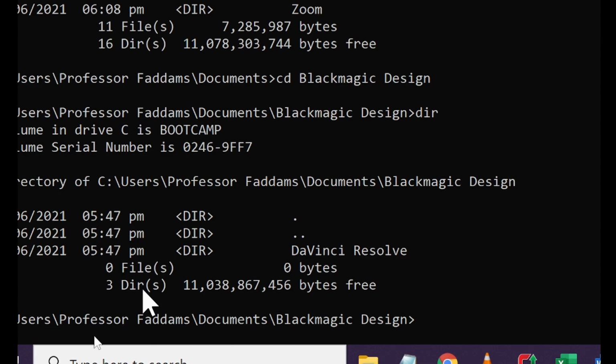Alright, is that okay? Now the next command you will learn is how to move back, or backwards, out of a folder. The current directory here is Blackmagic Design. How do I move back from that folder into the previous folder called documents? I need to use a certain command. I'm sure I've taught you that command as well. How to move backwards.